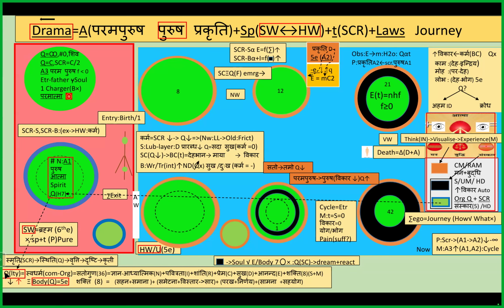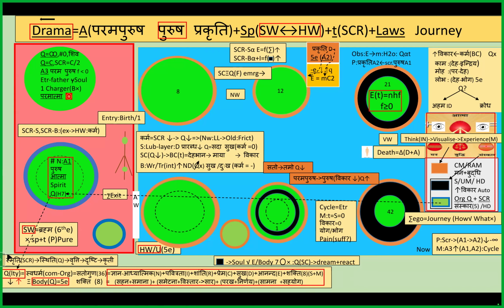In the same way, the soul is made up of Gnan, Pavitrata and all that, and then Shakti. So this soul is made up of all these 8 things. I am not going to elaborate, but Gyan is the neurological system, Pavitrata is the immune system, Shanti is the respiratory system, Prem is the cardiology system, Sukh is the digestive system, Anand is the hormone system, and then this is the muscle and skeleton. These are the 8 Shakti. So this is the original Q, correct? That is clear.